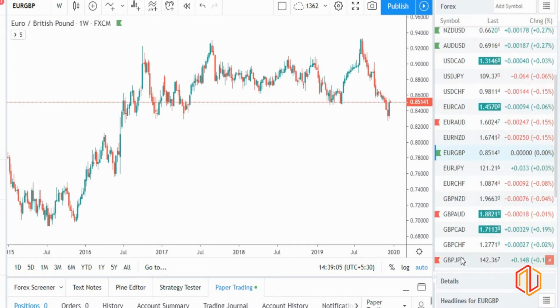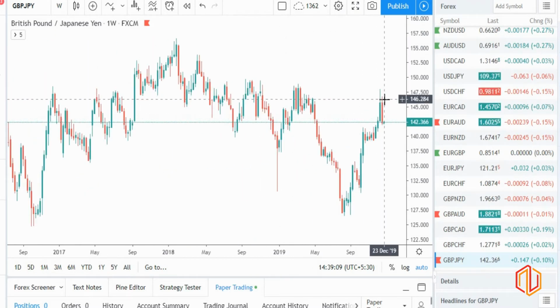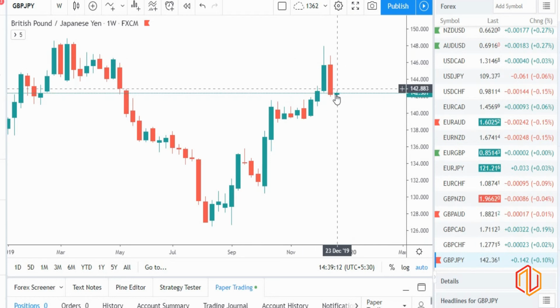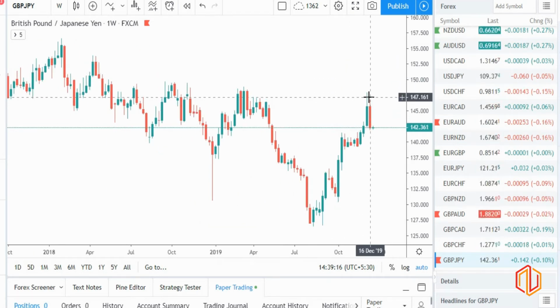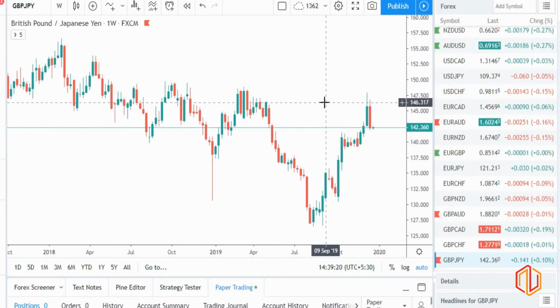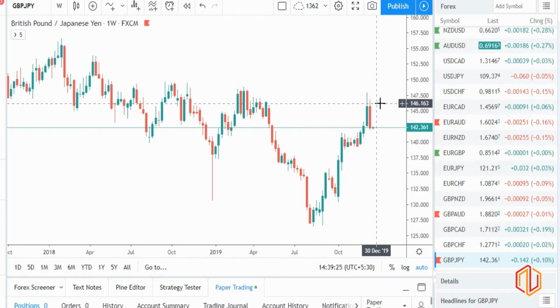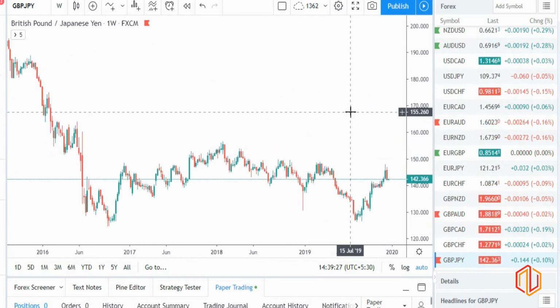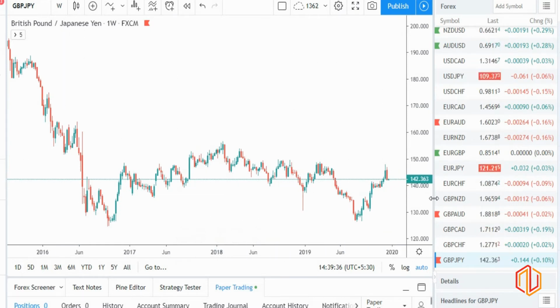Another currency to notice is GBP Jpy. So here you can see we are at a good resistance and we have a strong engulfing candle forming at the resistance. Now GBP is weak and JPY is strong, which makes GBP JPY a very good opportunity for this current week, right? Because being bearish on pound and bullish on JPY would be the ideal bet for this week.